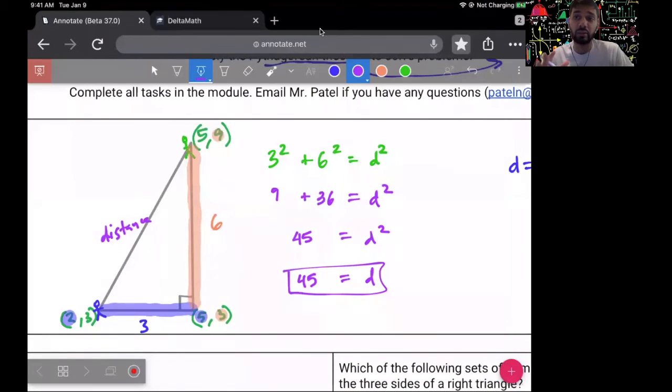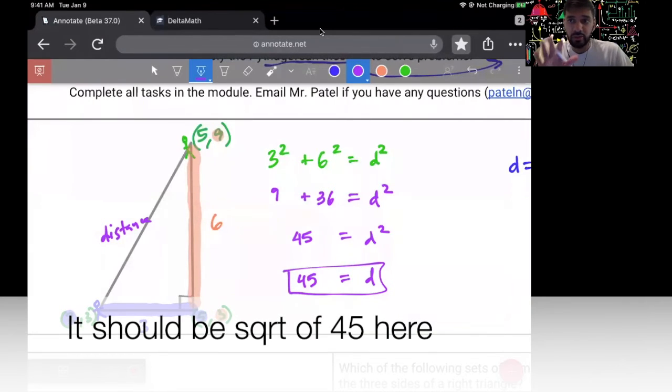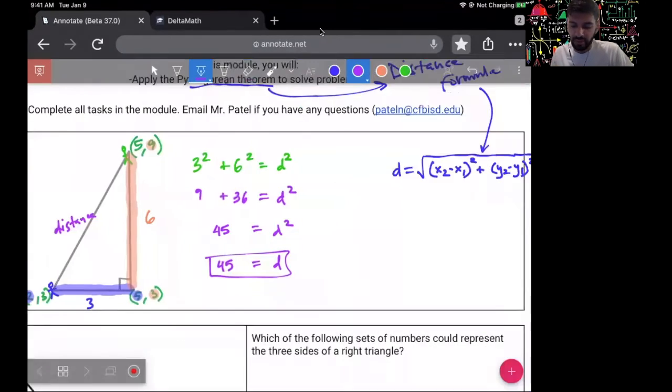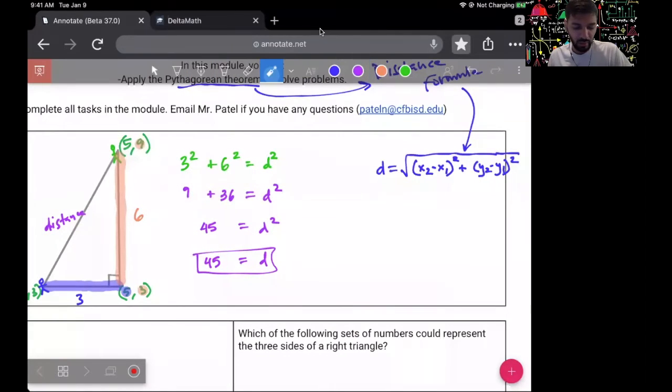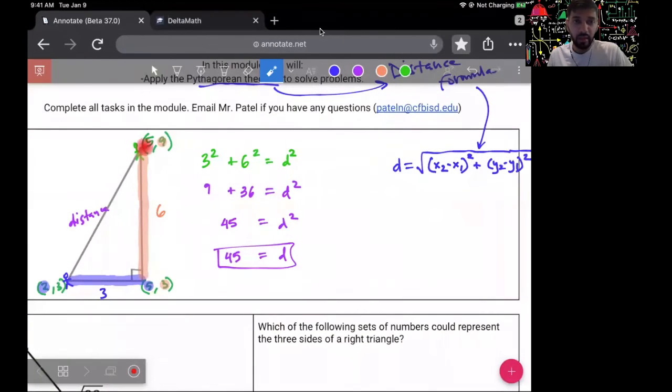By the Pythagorean theorem. Now I'm going to show you the same exact thing using the distance formula. It's the same exact thing. We actually did that work in the Pythagorean theorem itself when we figured out 3 and 6. So right here I have the distance formula that we learned earlier in the first semester. Here we have x2 minus x1. I'm trying to figure out the distance between these two guys right here, right? So let's say that we had x2 minus x1.